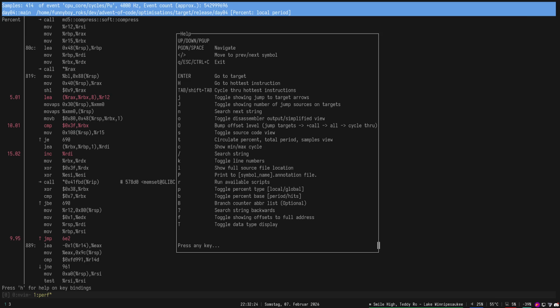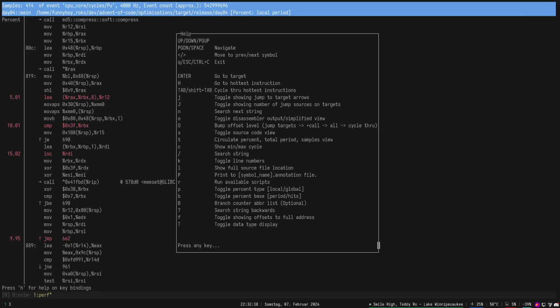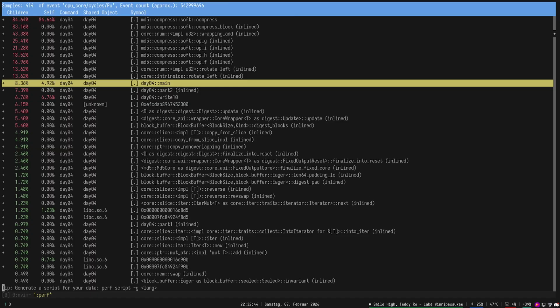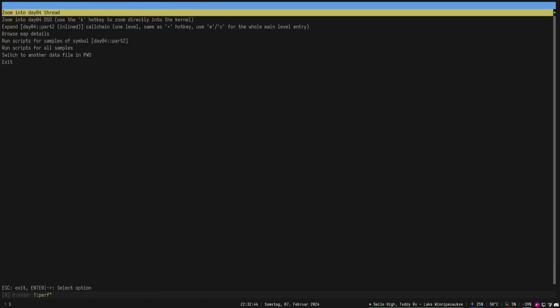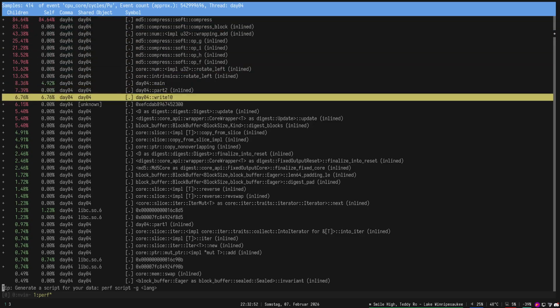How do you turn on the source view? Oh, no. Show that. No. Maybe not. I don't actually think this is going to be terribly useful. But also, how do I expand this?